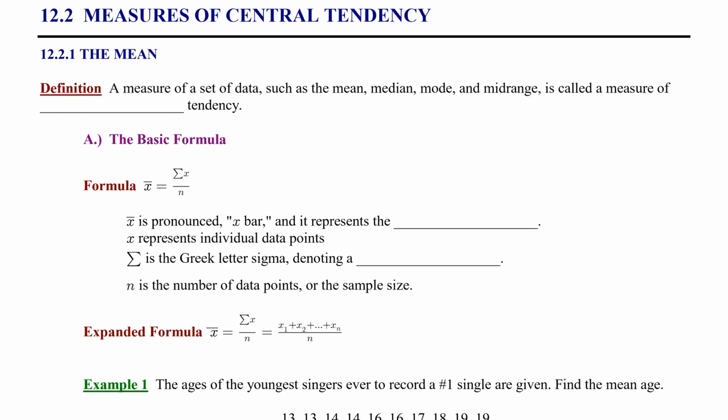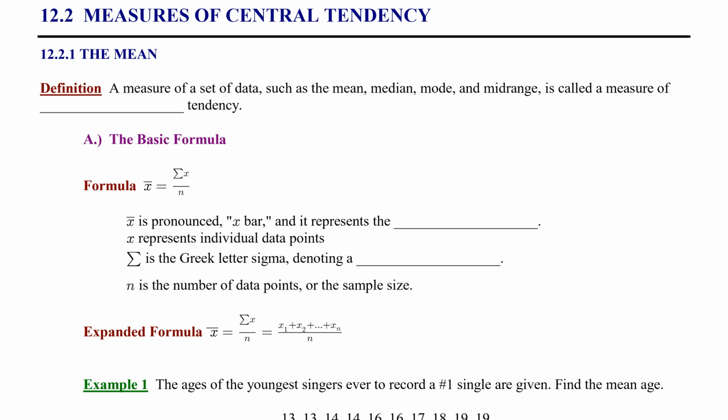From section 12.1, we learned that in order to study a population, first we must gather a random and representative sample. Once we obtain the data from that sample, we can begin to organize that data using a frequency distribution or a grouped frequency distribution. Then, tools such as histograms, frequency polygons, and stem and leaf plots give us tools for actually visualizing that data.